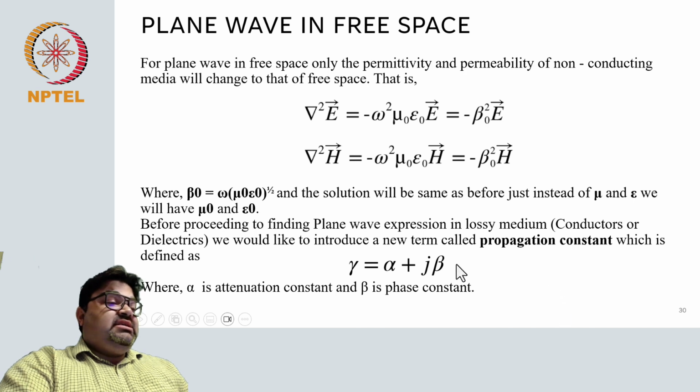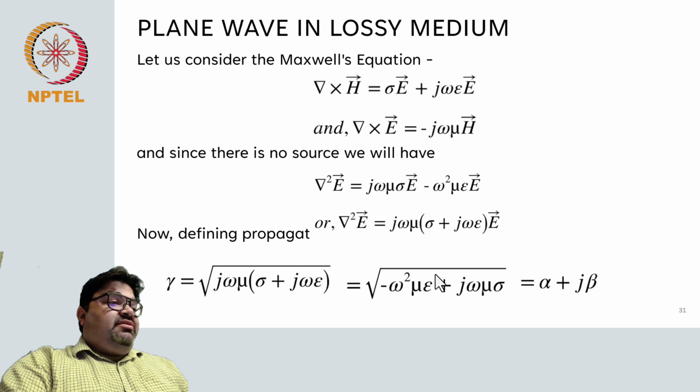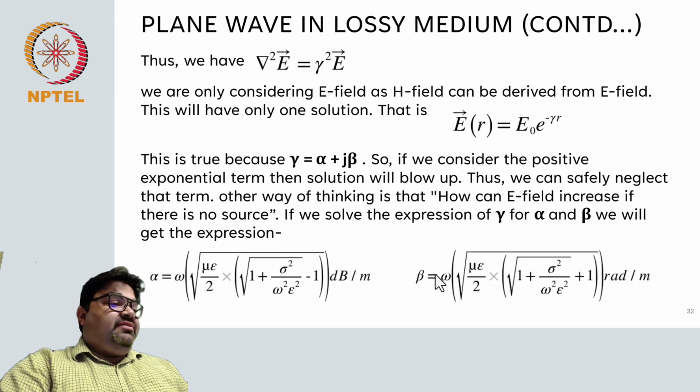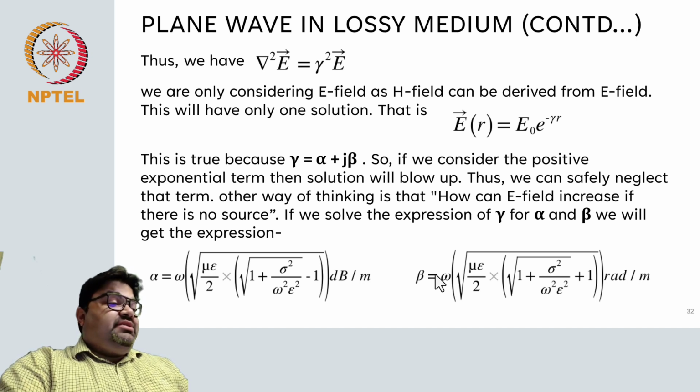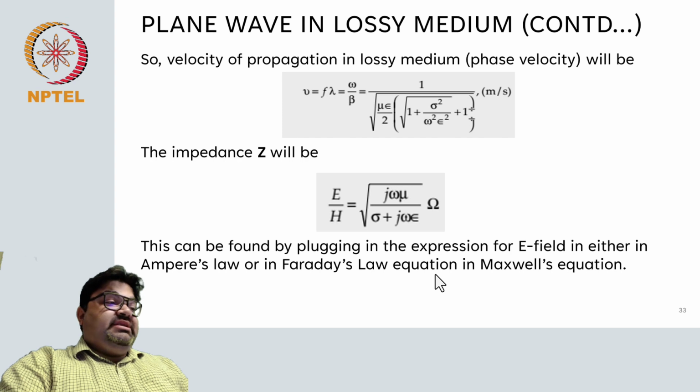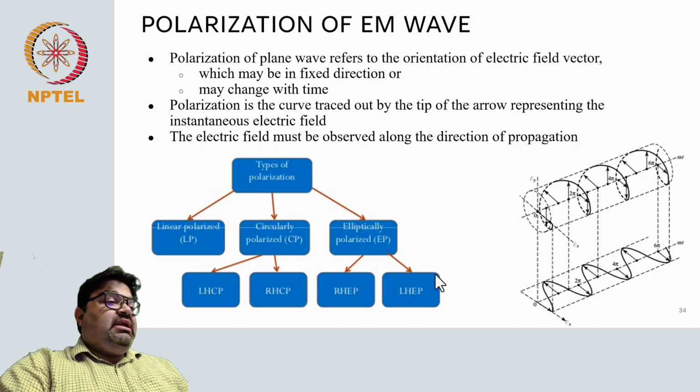We define a propagation constant, which is complex, with alpha and beta. Beta is the imaginary term and alpha is the real term. If you solve the wave equation, you can derive the values of alpha and beta. The third and last example: we did non-conducting medium, free space, then lossless medium, and finally the real world is lossy. If you do that, the alpha and beta values become quite extensive and cumbersome. But that's how things are done. We just show you there is nothing to worry about, as we will never be using this for this particular course at least.